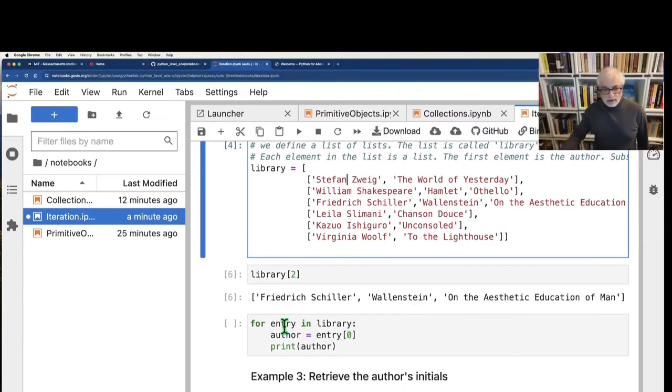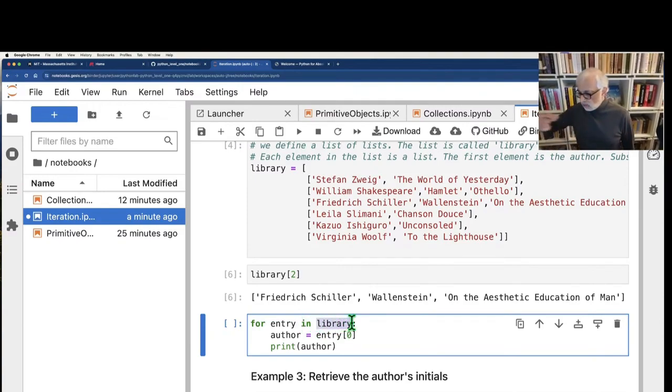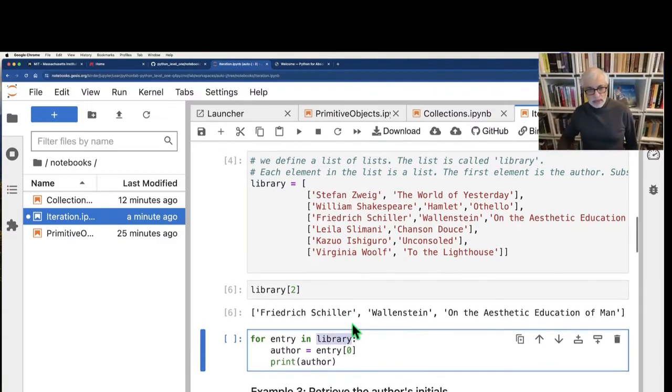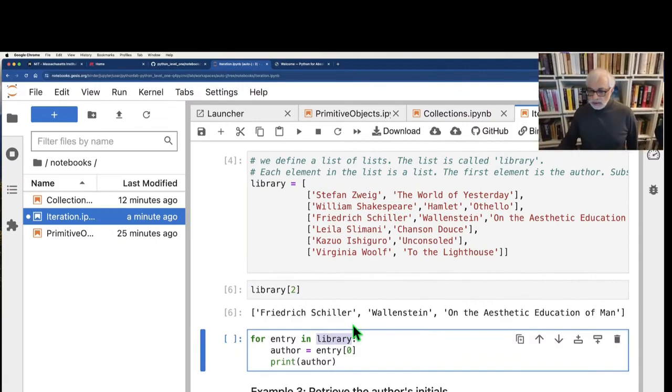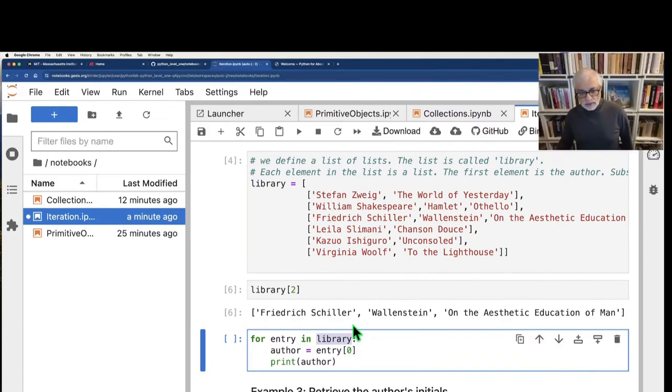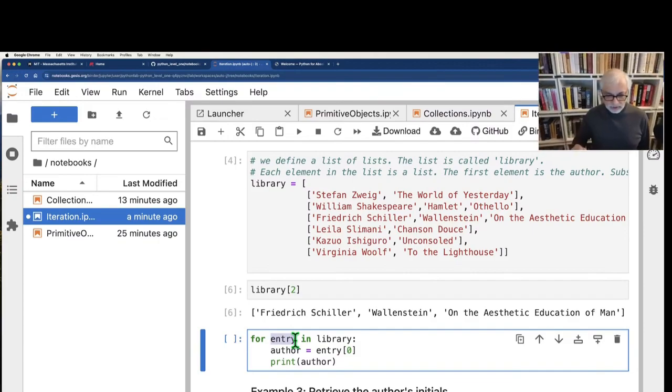So here again, I'm going to use a for loop. Ignore for the moment the first variable. What follows the in keyword is the collection that I want to iterate over. That's library. So I want to iterate over the collection library. I'm going to go into the library, retrieve the first element, and I'll use a variable to capture that first element.